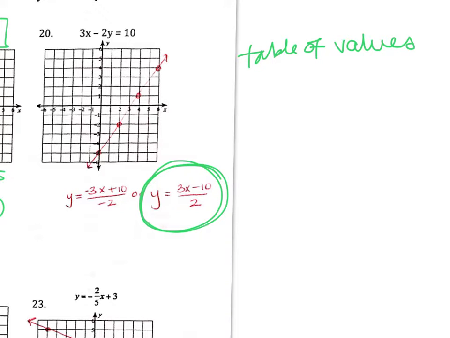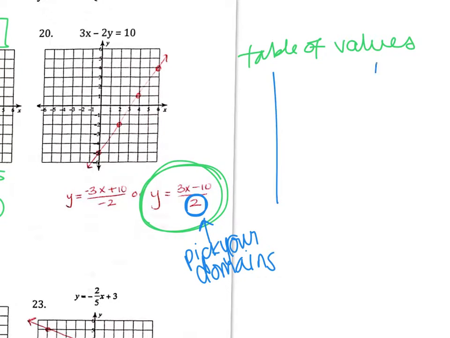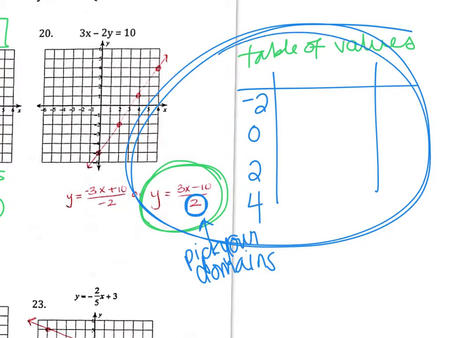Now, I will tell you, because you're doing a table of values and you have a fraction, you want to use this to pick the domains you're going to graph. So we want to pick things that are multiples of 2. In your table, you should use numbers that relate to 2, like -2, 0, 2, 4, 6, 8. You can pick any of those. On your work tomorrow, you need to have your own table worked out to get credit for this problem, because obviously I have the answer. So you need to have your own work so that you can verify that this is indeed correct.